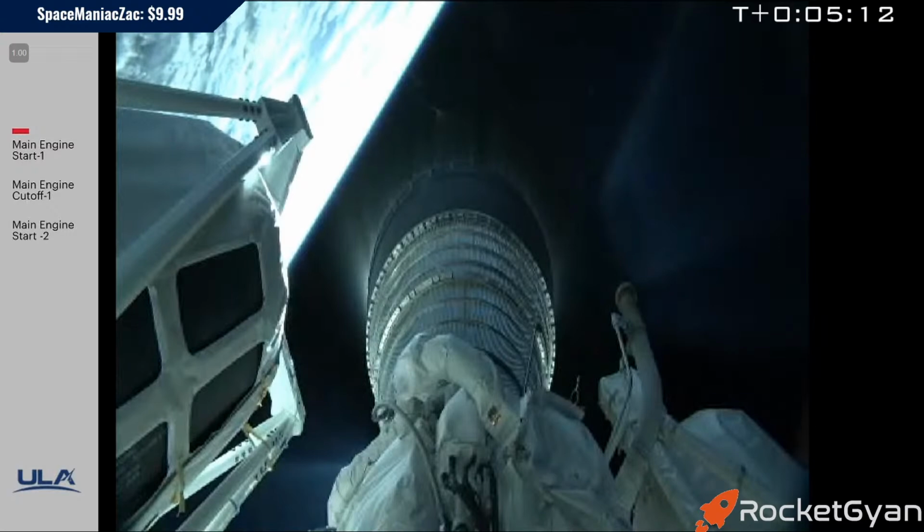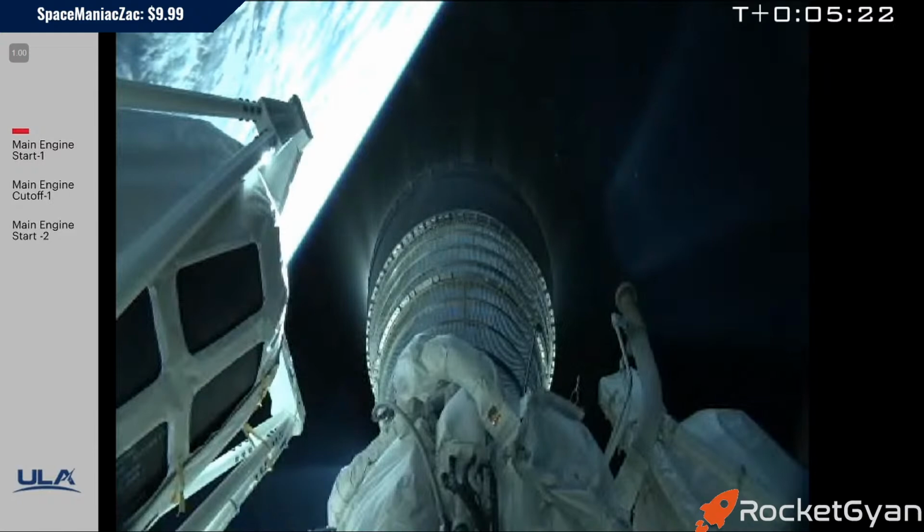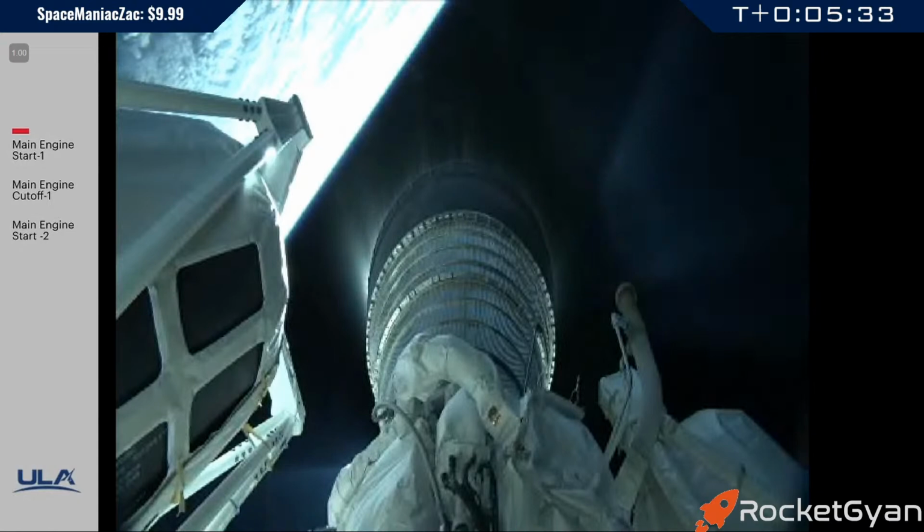This is Atlas Mission Control at T plus 5 minutes and 14 seconds. We just heard flight commentator Patrick Moore confirm the successful completion of the early phase of today's flight, and all systems continue to operate nominally. Our next event, Centaur main engine cutoff, will occur in approximately 6 minutes. As we approach our next milestone, we'd like to share a recent conversation with U.S. Space Force's Colonel Heather Bogsty.